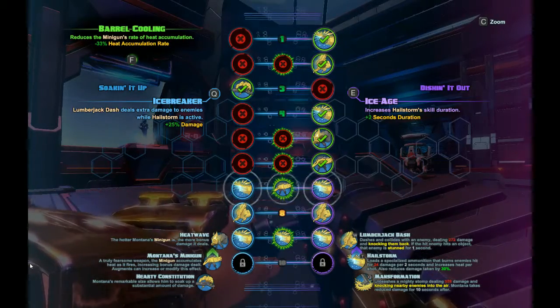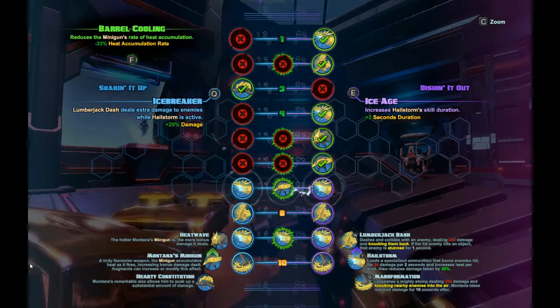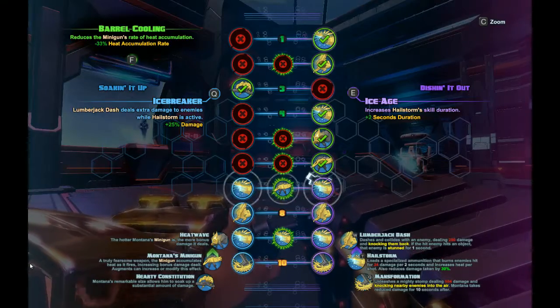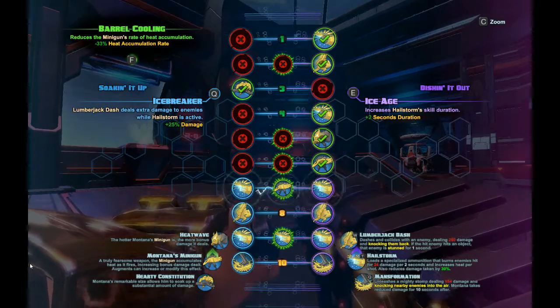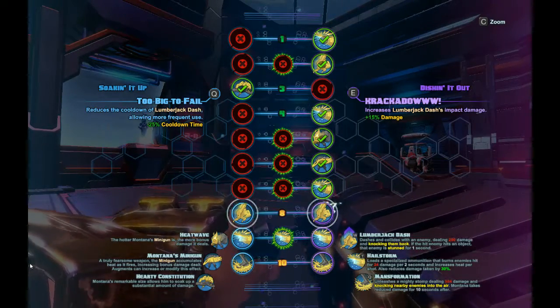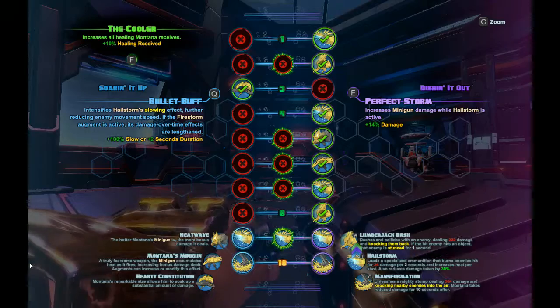Either of these is fine, but I'm going to go ahead and get Ice Age so that we can get ramped up to that max level and see how that affects it. Even though barrel cooling was probably the better long-term combative option, because Fireside is a heat gainer, not a heat loser. Even so, just for testing, I'm going to do Ice Age, even though normally I do barrel cooling with Fireside. This doesn't much matter. I'll just go and hit him hard.